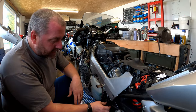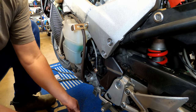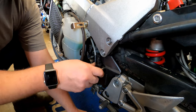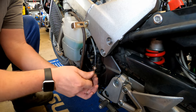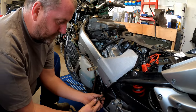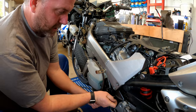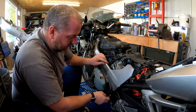Next I need to get the speed sensor reinstalled. Two little screws hold it in place and I just need to make sure it pops onto the bolt on the sprocket — as long as it goes over that bolt it'll fit fine. Just nip the screws up to touch; they don't need to be leaned on at all.